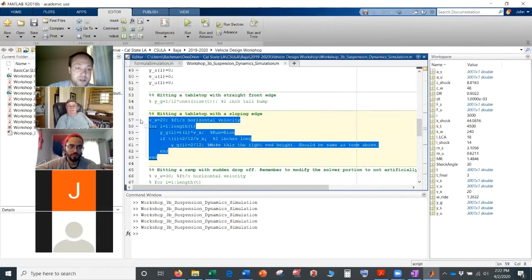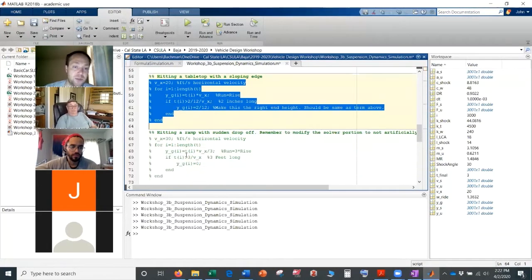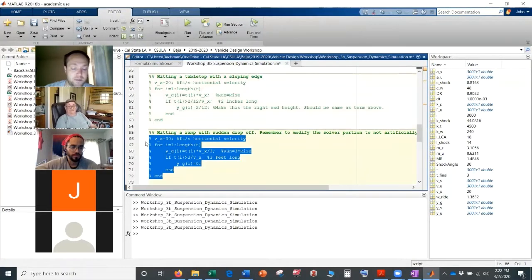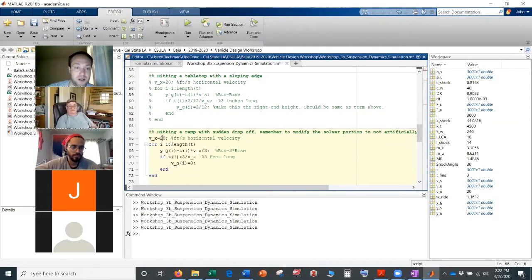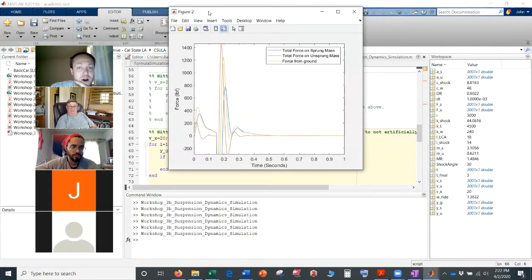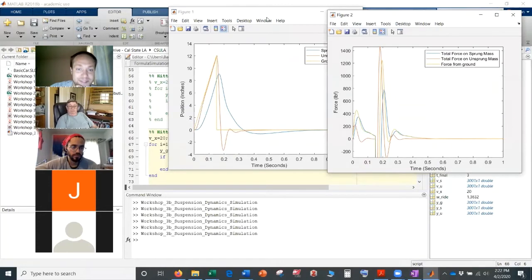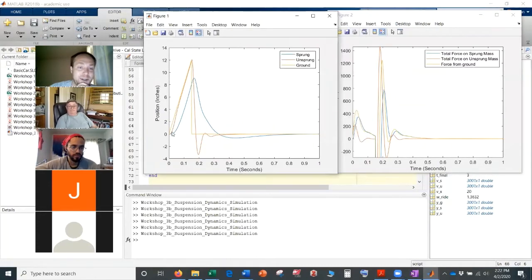Let's try the last one. So I put this in there so people can change this to be something, you can change this and you can play around with it. So we'll run this and I'll show you there's something weird about it. So here we go off a big jump. So when you make a model like this, you need to be a little bit careful. So what you see here is you have the yellow is the jump. It goes up 12 inches, a 1 foot jump, right? But what you notice is your tire basically gets immediately pulled down into the ground.